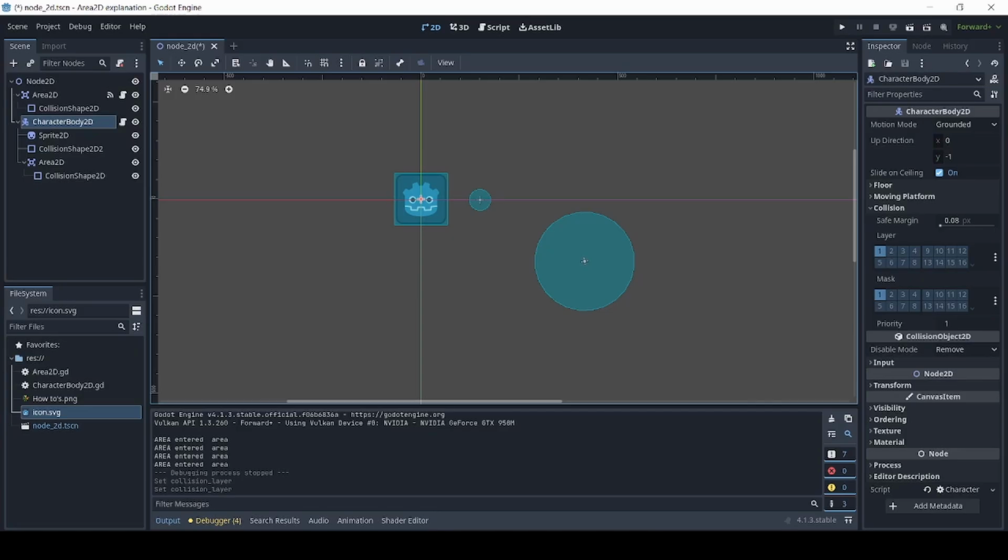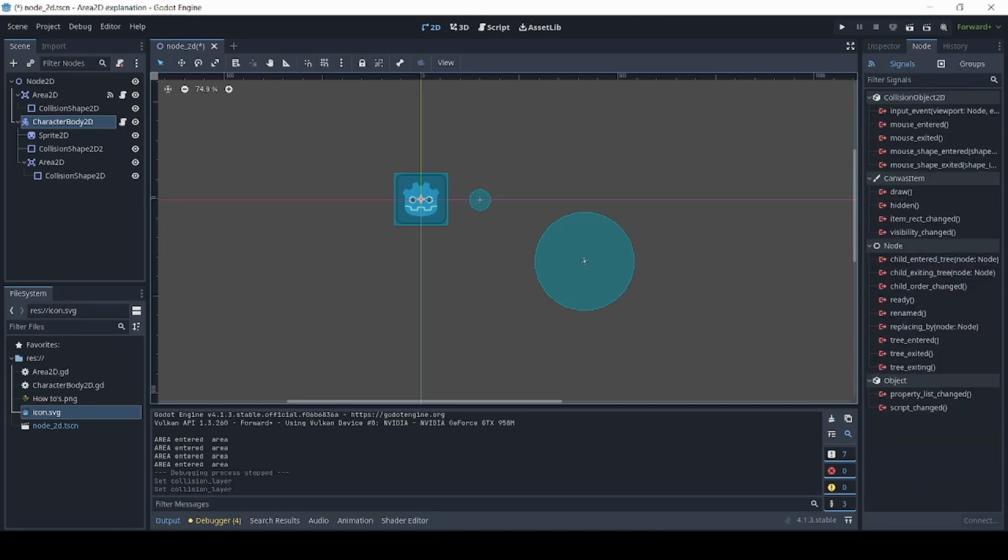Your character is like a container, and we can read on the box what's inside the container, what it can do. For example, if we give it the label and the sticker of enemy, this container will, for example, be immune to all the other enemies' attacks, because we, as an enemy, only want to attack the hero. Also, if we have the sticker of fire element, we could make it immune to fire. Any damage that is of type fire could be rendered useless. And like this, we have a much easier way of giving properties to our bodies and our characters, without having to swap too many layers.